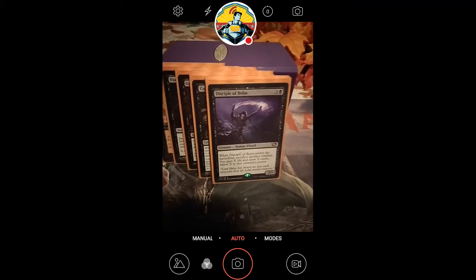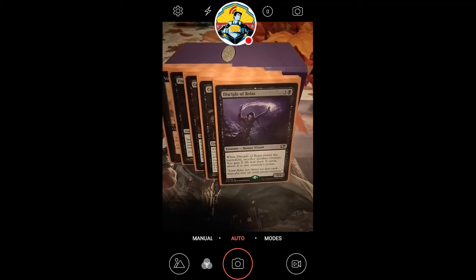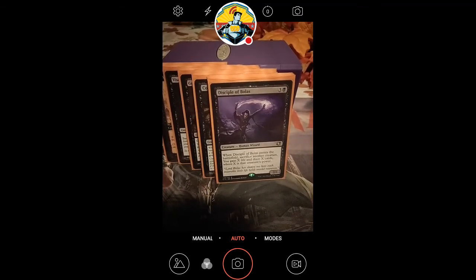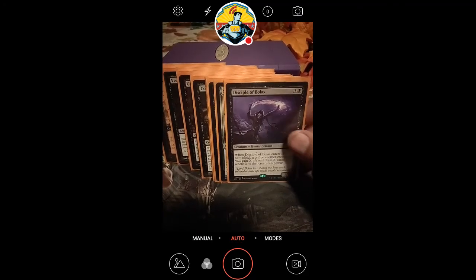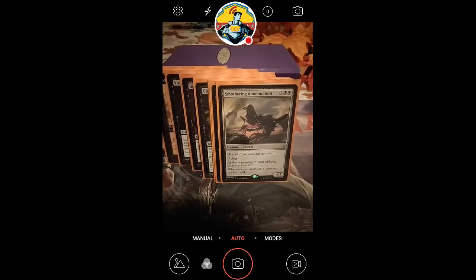Then we have Disciple of Bolas. Whenever it enters the battlefield, you can sacrifice another creature, and you gain X life and draw X cards, where X is the creature's power. So it's pretty powerful all in itself. 4 mana for a 2/1, not the greatest, but drawing a bunch of cards and gaining a bunch of life is pretty cool, especially when you consider some of our creatures have 6 to 8 power and toughness. So it's pretty good.